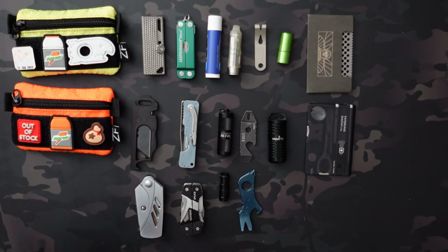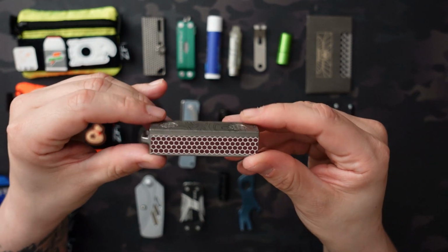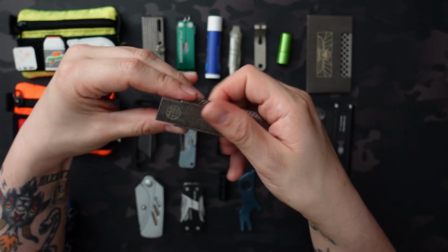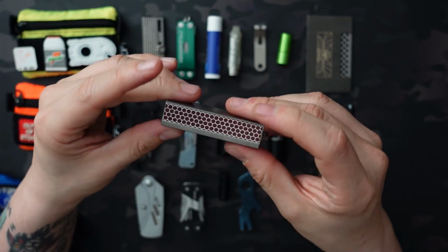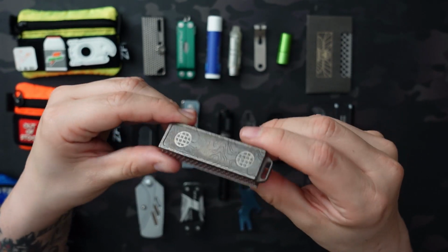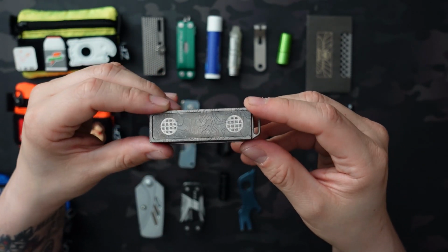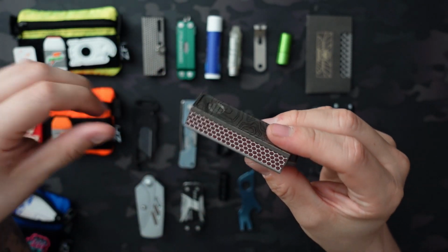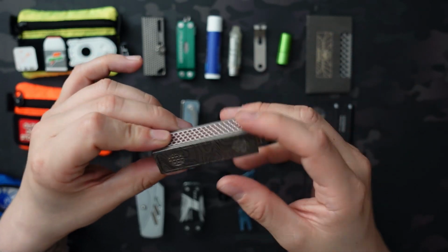And for fire, rather than a knife this time, I went with matches. This is a County Comm matchbox, and this just kind of slides out and you can store matches in there. And you have the striker on either side. And I have some spare strikers that you can store in there as well. I don't have them in there right now, but probably a good idea if you're worried about these either rubbing off from normal wear and tear or getting wet. It might be a good idea to store some inside of there.